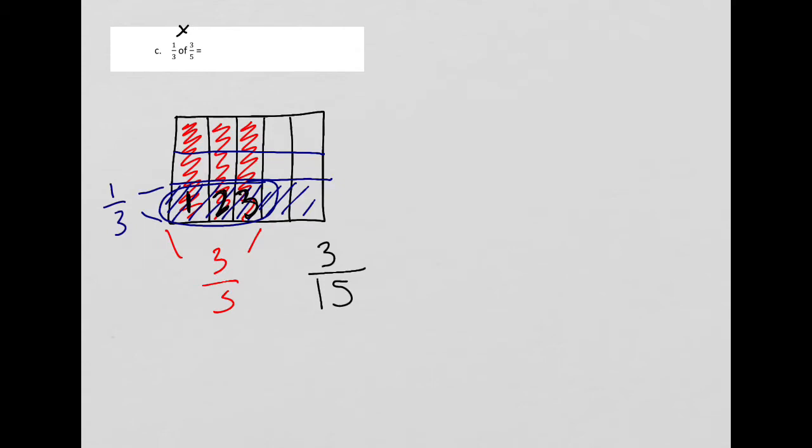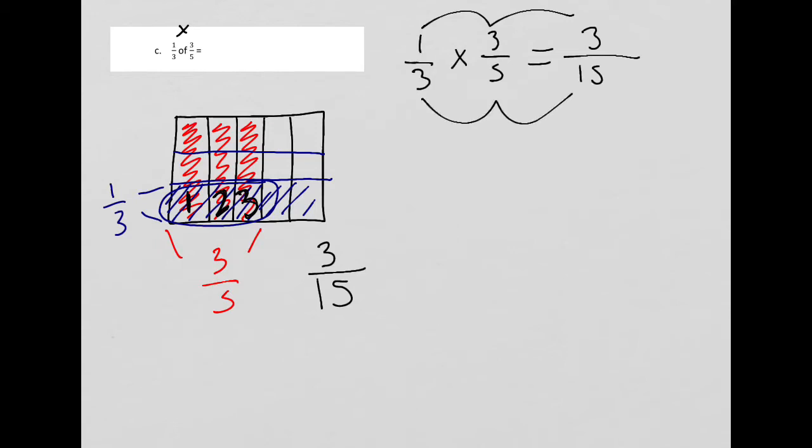Now I can also think about that in a numerical sentence. 1/3 of 3/5 means 1/3 times 3/5. And when I multiply that straight across, I get 1 times 3 is 3. 3 times 5 is 15. So I get 3/15. Now, same answer, which is great. And now I can simplify this because I can see that a 3 goes into my numerator and into my denominator. So I can divide by 3, divide by 3. And I get 1/5. So 1/3 of 3/5 is 1/5.